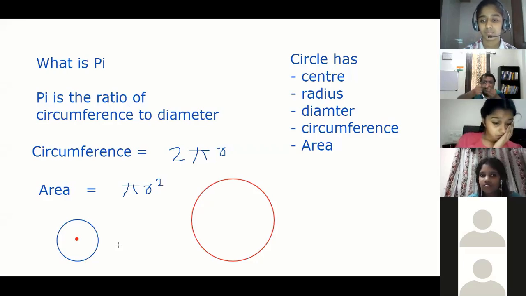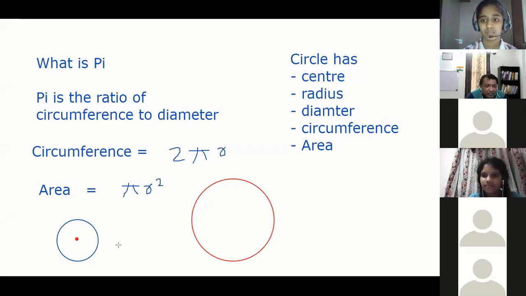Yes sir, this blue circle. The length of the blue line is the circumference. Now I understand, sir. Okay? Now if I put a red line inside, see very clearly everybody, what is this? It's a diameter.